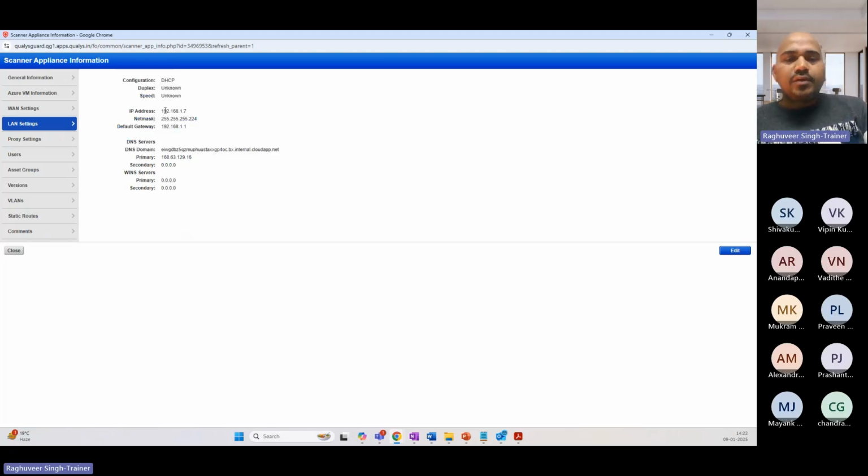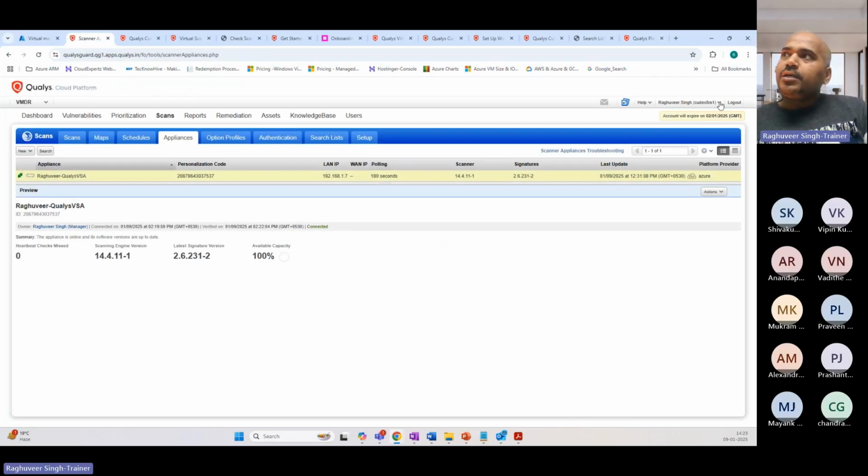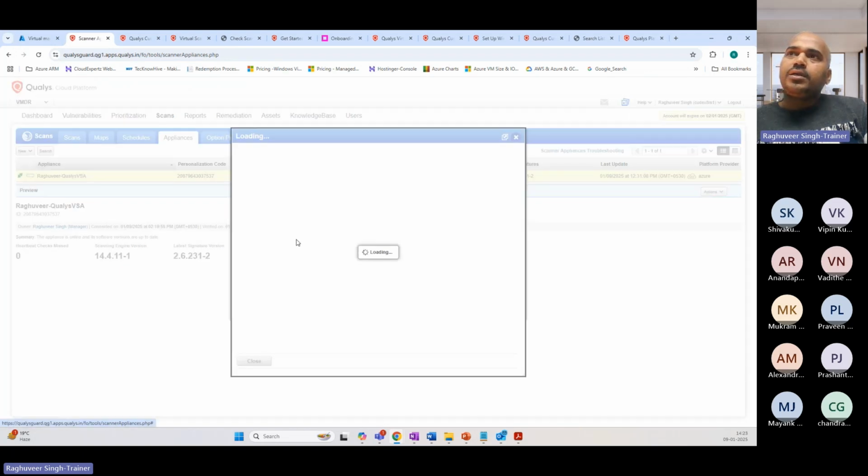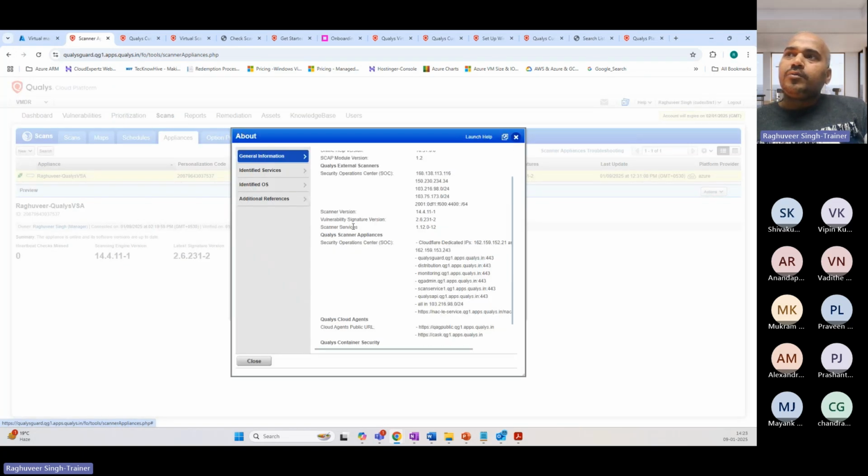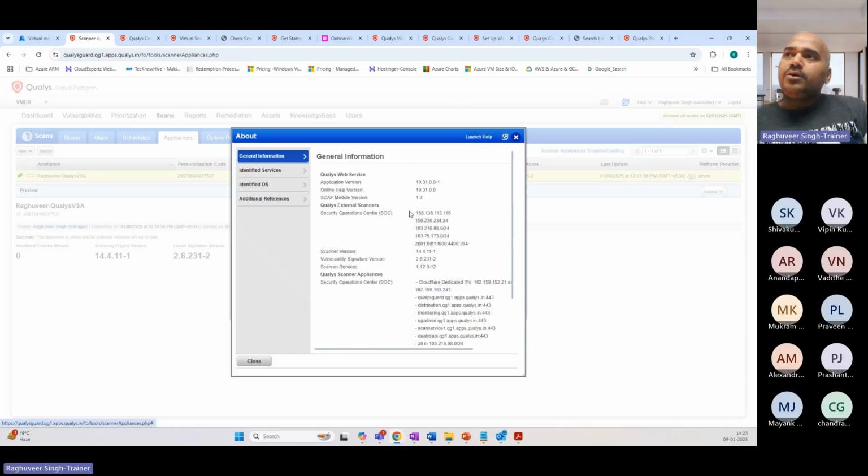And you also see a private IP address of the scanner appliance because the scanner appliance is part of your internal network. It is deployed as a virtual machine in your internal network. So you can also find the IP address from here for the scanner appliance. But for all external scanner appliances which are applicable to your account, you need to click on help and then click about, and you see that information here. These are all external scanner appliance IP addresses.